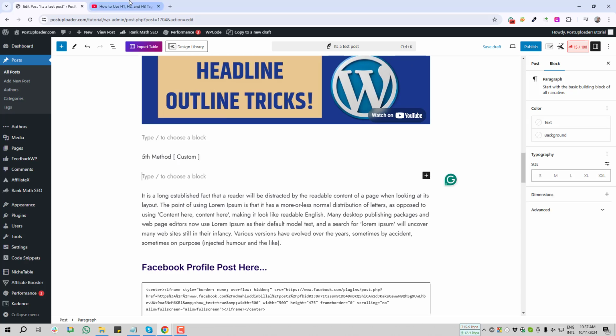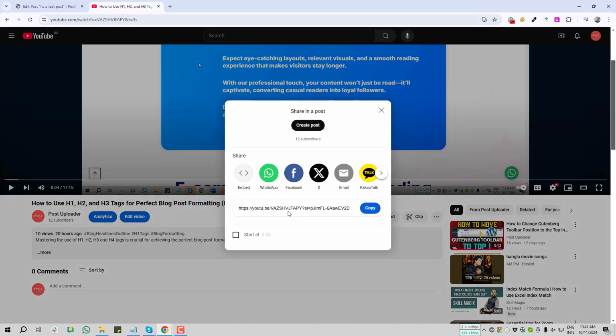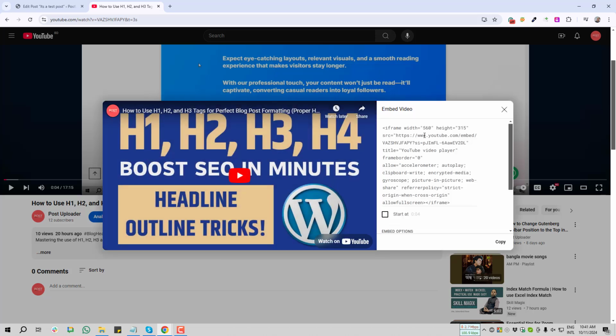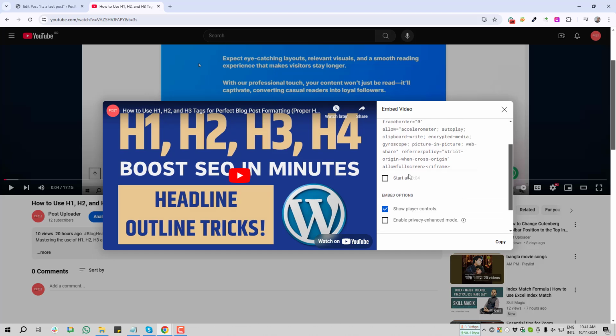Okay, come to the YouTube video section, click on share. After that click on embed, then you will get this embed code from the YouTube. This is the iframe code with width and height. After that here you will get few customization options, like from which minute or what second you want to start your video.